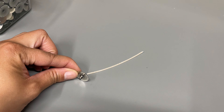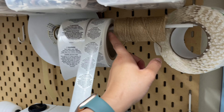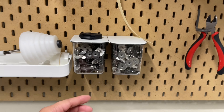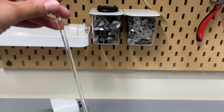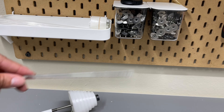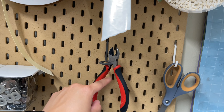When I'm making candles and trimming my wicks, I save the trimmings so I can make a new wick — and boom, you've just doubled your inventory with the same amount of supplies. It's a nice little tip to save some money. On this pegboard I have a little rolly thing with my wick stickers, tab stickers, jute bow, warning labels, washi tape, and ribbon for some of my gift boxes. I have these little storage cubbies for my wick tabs, a little tray with my wick centering tool, a glass stirring rod I bought from Amazon — it's pretty because it cleans easily, though it makes a lot of noise in those metal pots. I also have my scissors and pliers, which I find easier than scissors for trimming wicks.